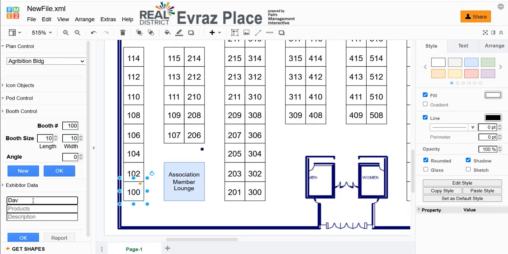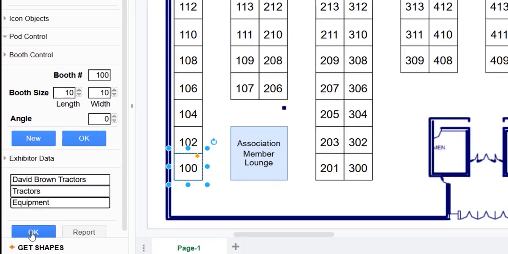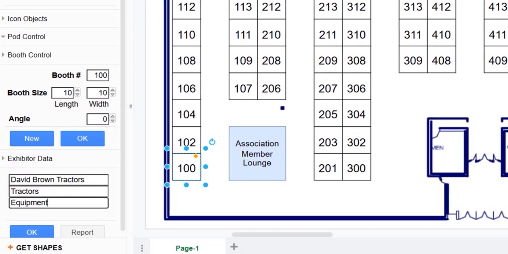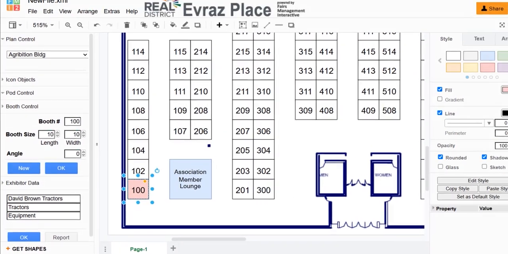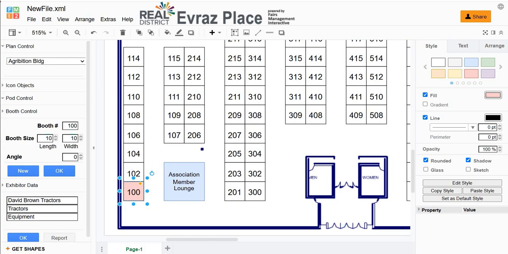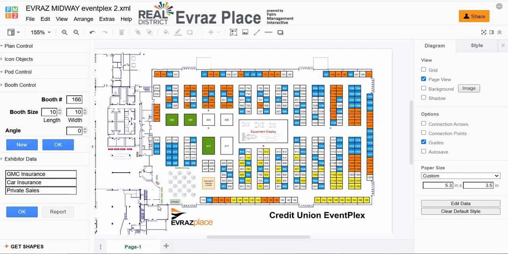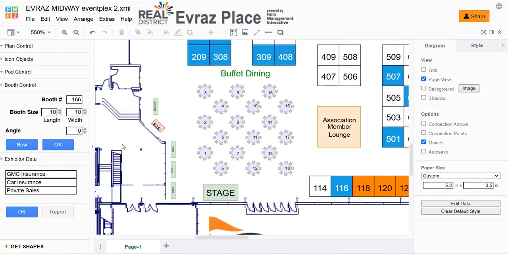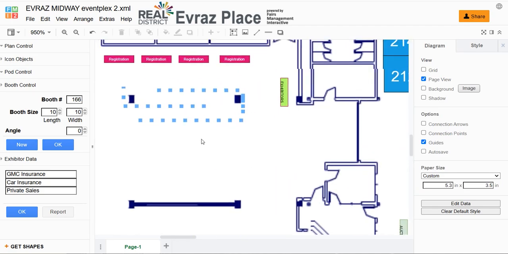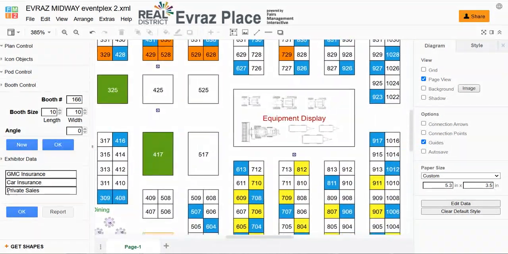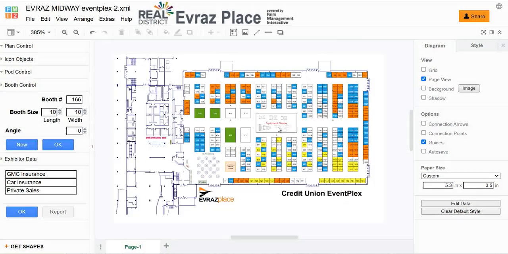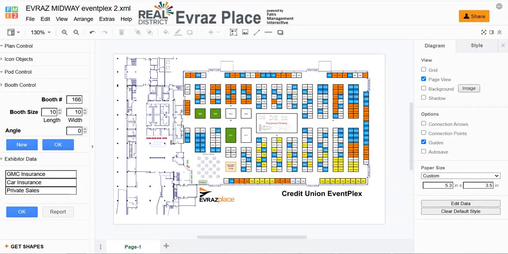When assigning exhibitors to their booth space, the event coordinator has fill-in areas for names, descriptions, and color coding, making available an on-demand Excel exhibitor list and booth inventory. The result is, at a glance, a clear snapshot of booth sales status. And when icons and symbols are added for elements like registration lobbies, tabletop dining areas, displays, or even sponsorship banners, your event's elements become a comprehensive, accurate plan.